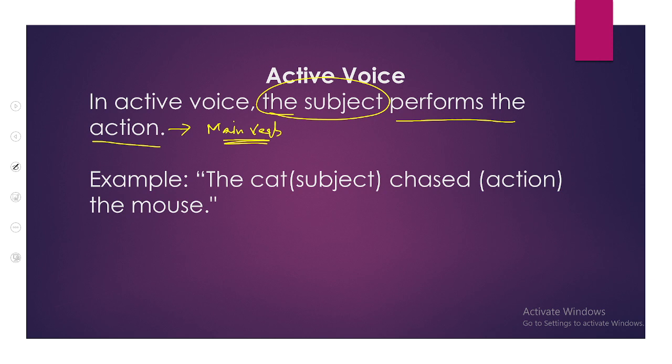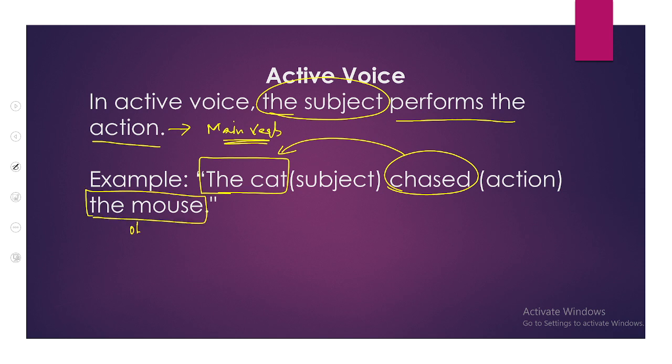So here we have given a very simple sentence. In the sentence, the subject, we have already discussed what subject means, the doer of the action. The action here is chased. So this action we have to remember. Who is the doer of the action in the sentence? Obviously we will find out who is the doer of the action in the sentence, my dear? The cat. And next to that, after the verb, you should remember, the mouse here, which is considered as the object.